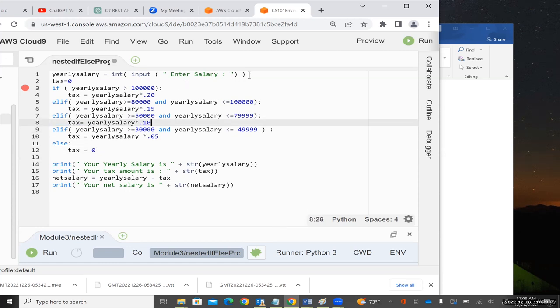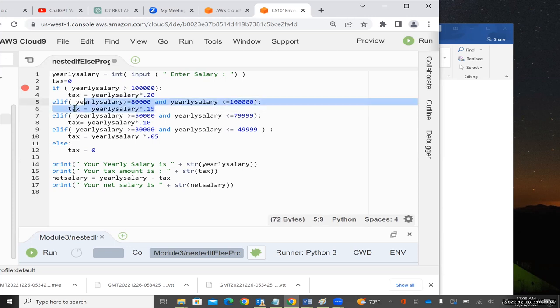So here we're collecting the yearly salary. You start with the tax variable set to 0. And in the first if condition, you are checking to see if the salary is over 100,000. If it is, tax is 20%. In the next elif condition, you are checking to see if the salary belongs in the range of 80 to 100,000.